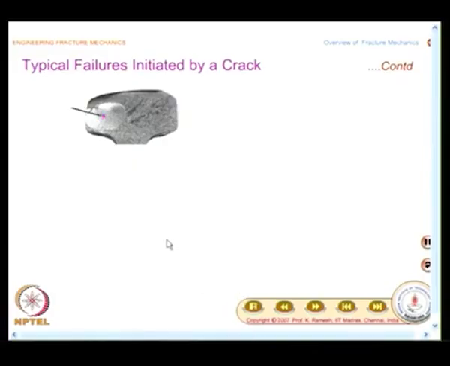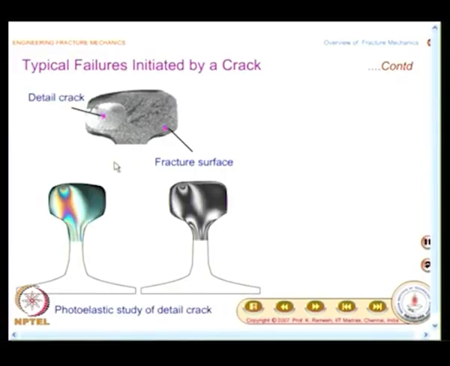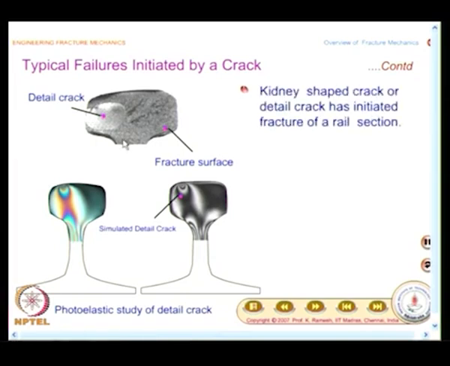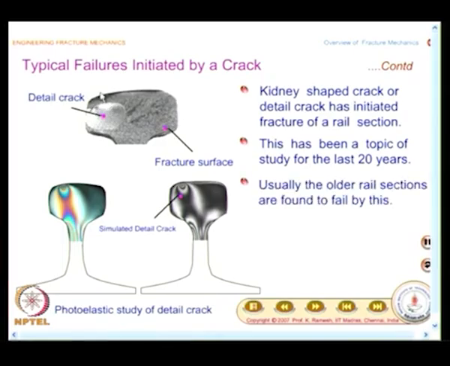Another failure is what you see in the case of rails, and rails have a typical loading scenario. You find the crack has originated below the surface, because you have contact loading here. In contact loading, the maximum stress occurs beneath the surface, it does not occur on the surface. See, in most of the problems maximum stress occurs at the surface, contact problems are far different. This is one of the issues in gears also, because you have an involute profile that they come in contact, flakes of material come out, because cracks generate below the surface and then flakes of material come out in operation. So, you need to understand this.